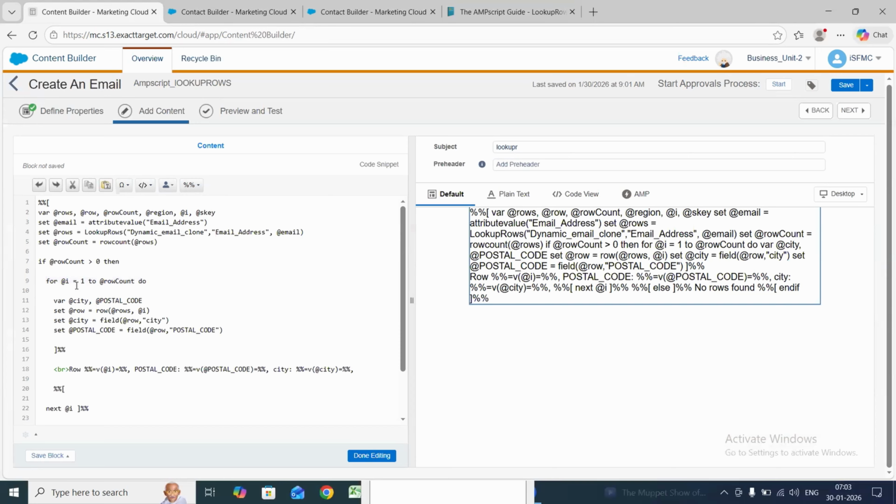And if it is two, our AMPscript code is going into an iteration two times. That means for @i equal to 1 to @rowCount, if that particular Chauhan Anjali is present two times, right? Sorry, Prithvi, one second. You already declared the variable in line number 2, @i, and you're calling the same variable and assigning a value of 1 to @i, right? Yes, so @i's value is 1 now. For example, let's say the row count is 1. So @i is also 1 to 1, that line number 9 says. So for @i equals 1 to 1, do and just execute the next lines of code. In the case of this first subscriber, it is going from @i equal to 1 to 2, which means it is going to loop two times.